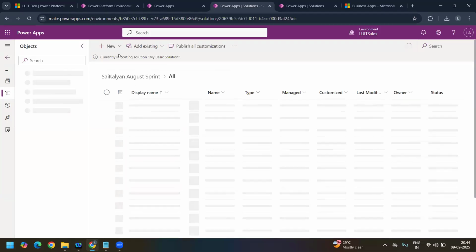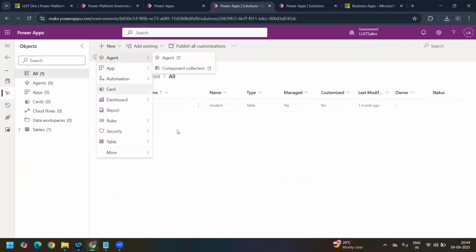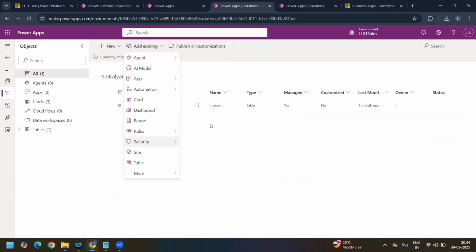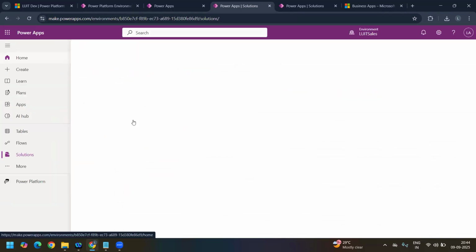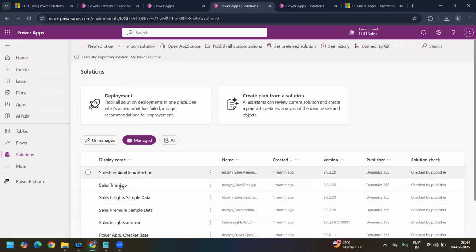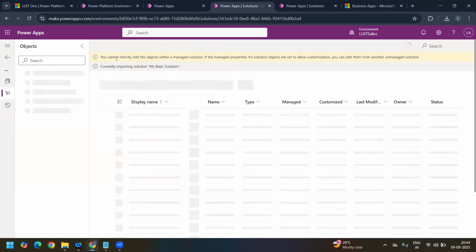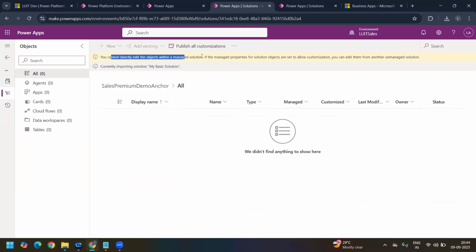Now if you see in this cycle and sprint, you have options to add all components. You can add all existing. You can do whatever you want. But if you go to any managed solution like this, you can't directly edit the objects within a managed solution.